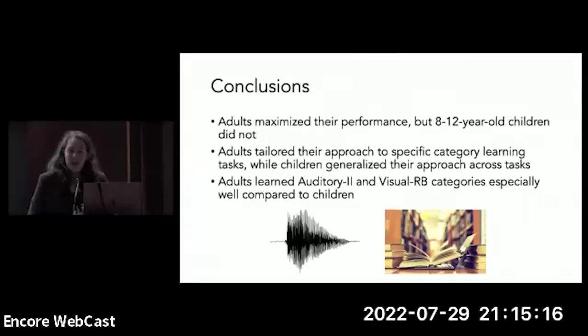So for example, in the auditory modality, adults are experts at speech perception. And while many might assume that speech perception is done developing really early in life, it actually continues developing and isn't mature and adult-like until about 12 years of age. And so this is something that's still developing in our population here. So it's something that adults might be especially good at, is tuning into this way of using multiple dimensions in the auditory modality to learn categories.